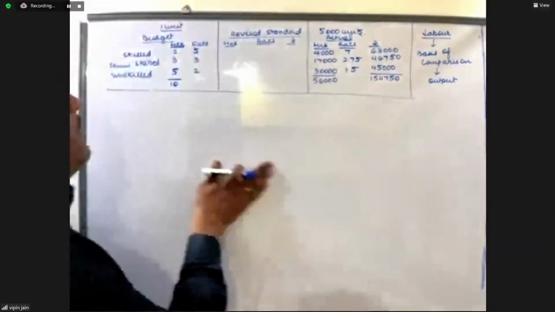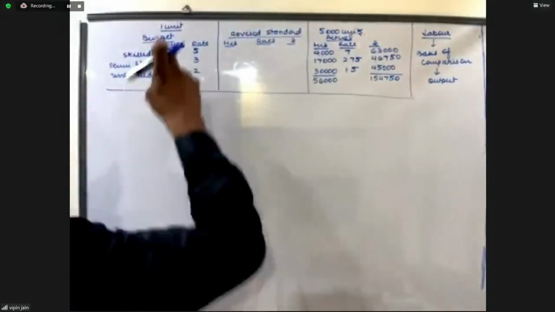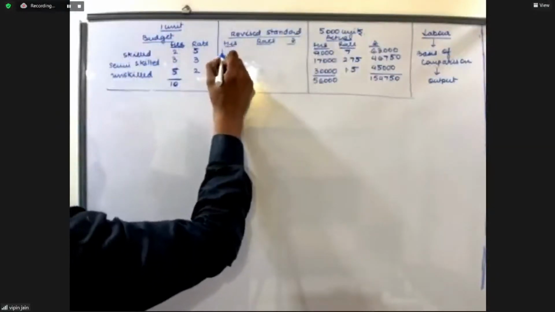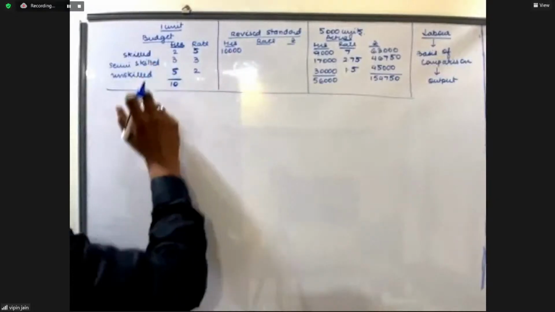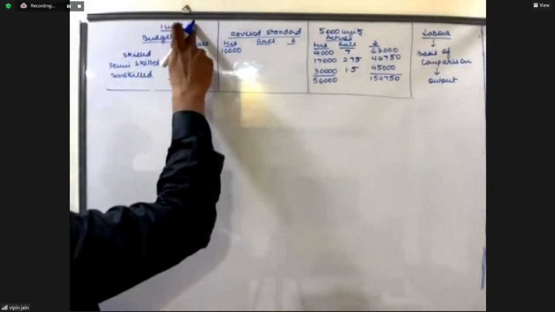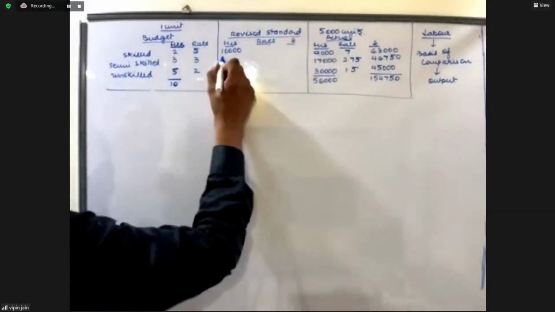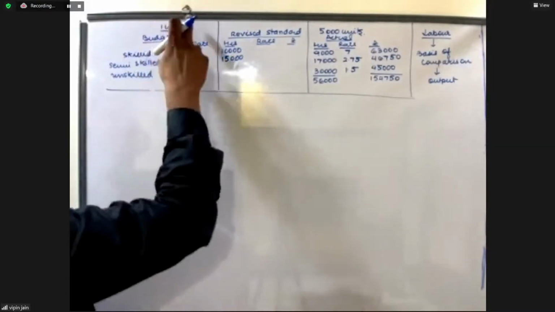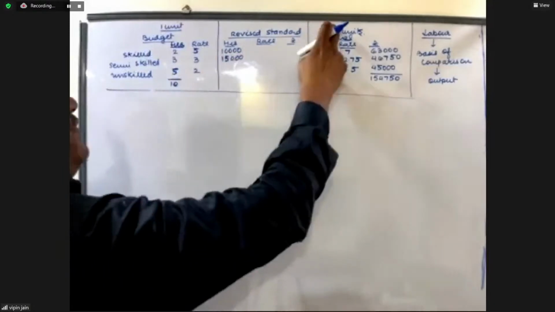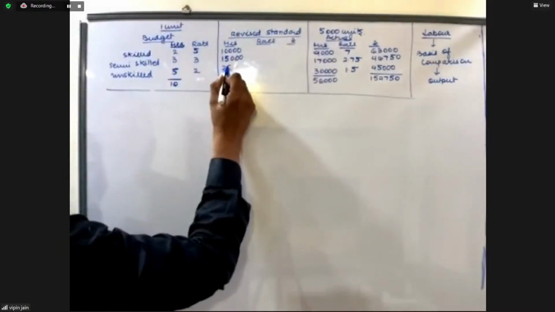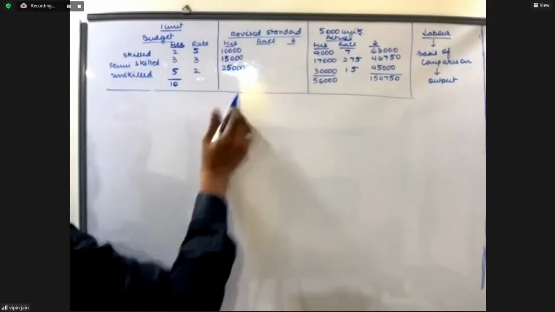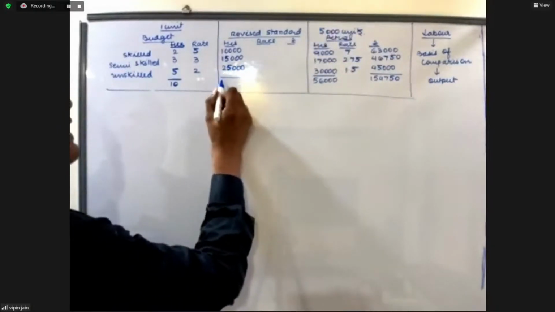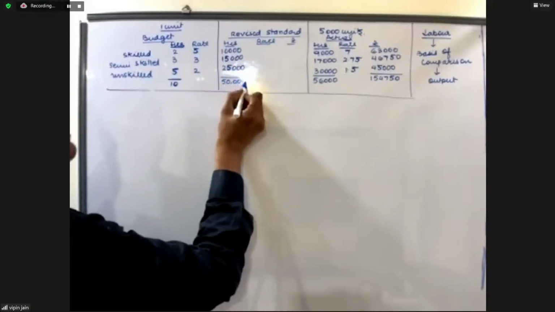So now when talking about the hours, we should have used 1 unit takes 2 hours. So 5,000 units will take how many hours? 10,000. Similarly, for semi-skilled also, 1 unit takes 3 hours. So for 5,000 units, we should have taken 15,000 hours. Again, 1 unit 5 hours. So 5,000 units, how many hours? 25,000. So these 5,000 units should be manufactured in aggregate by using 50,000 hours.